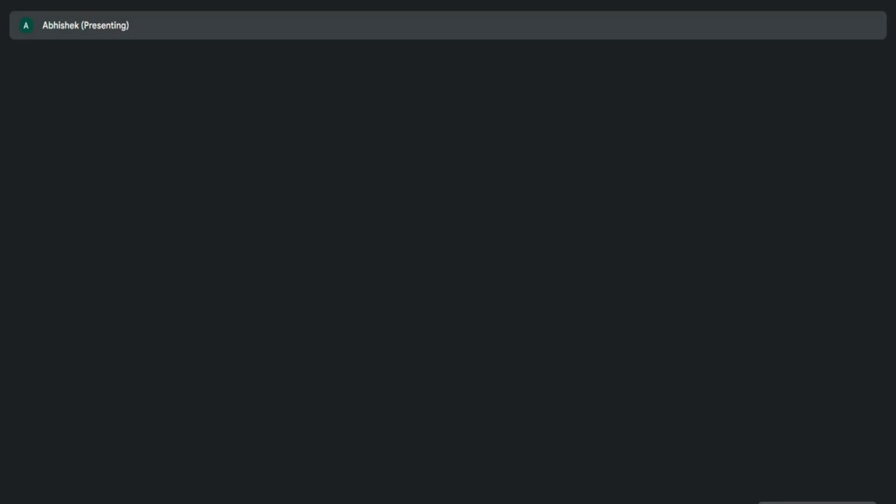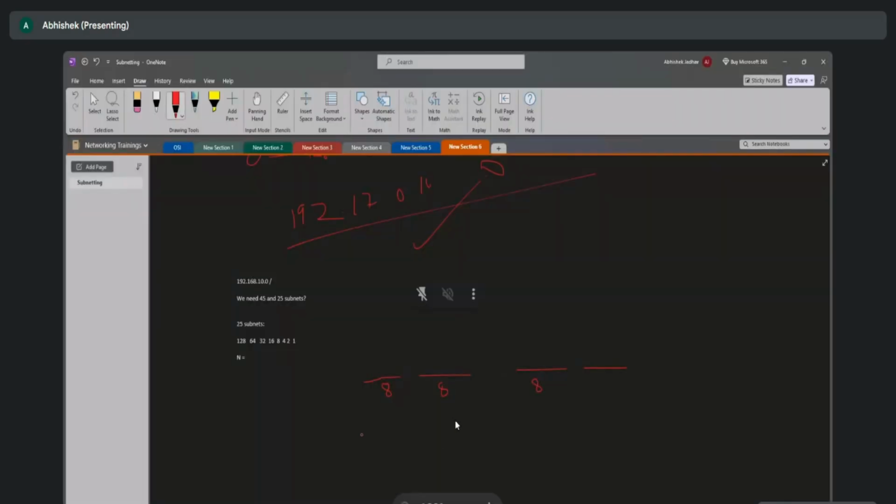How many are remaining? I told you that an IPv4 address is a 32-bit value, right? Now, when it has only 32 bits, and from this 32, 24 bits are already occupied by the network ID here, we only have 8 bits left. So only 8 host bits are remaining for us to play around.